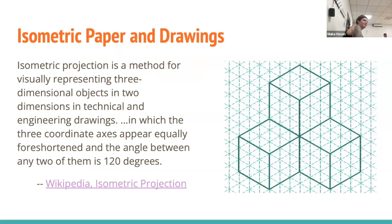Isometric paper is also, I didn't know that's what this was called until... I like 3D modeling, but if you don't like a computer for any reason and you're good at 3D shapes, this can work really well for the people that still love it. For most, a lot of people now jump onto a computer.